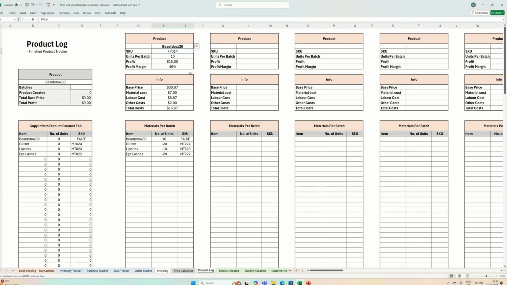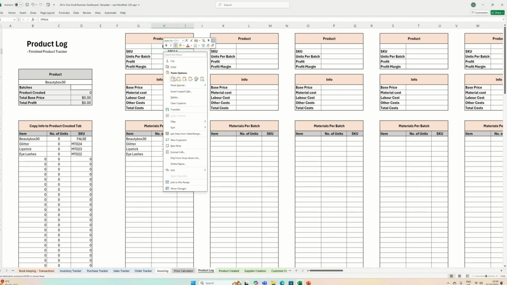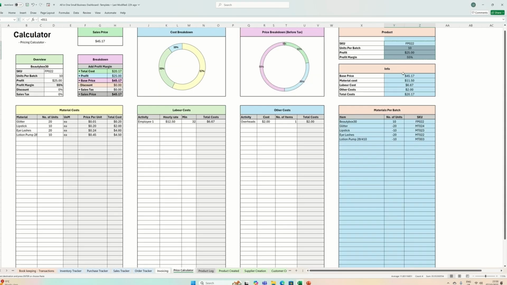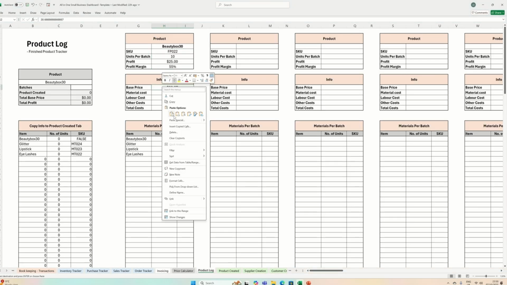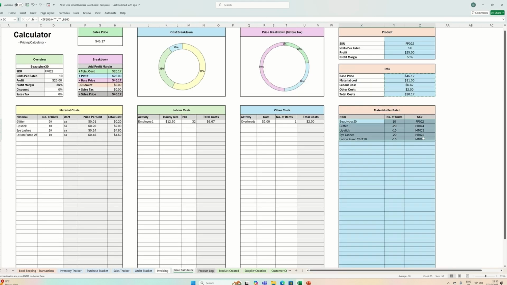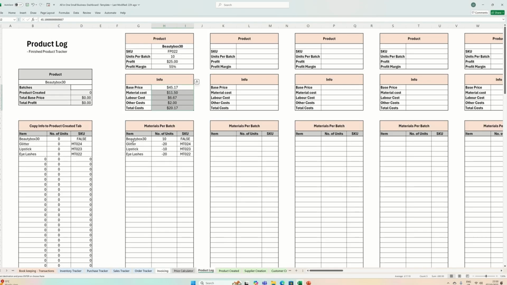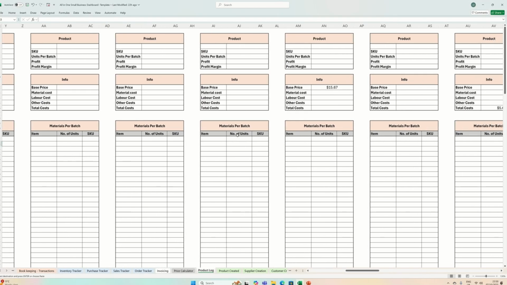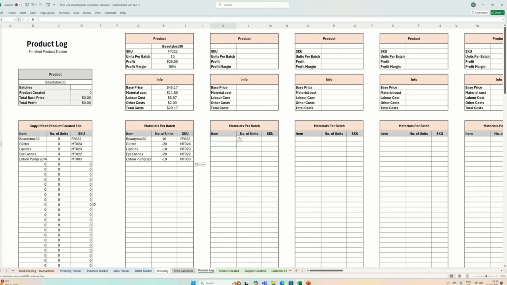As you can see, this is one I created earlier. We can create as many as we like here, and this is where we'll keep our different product batches.